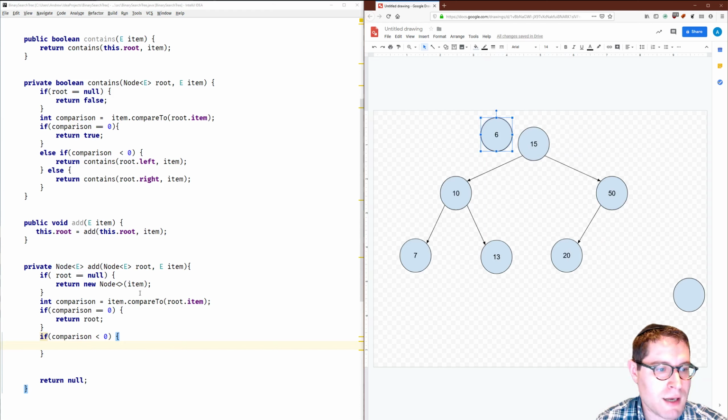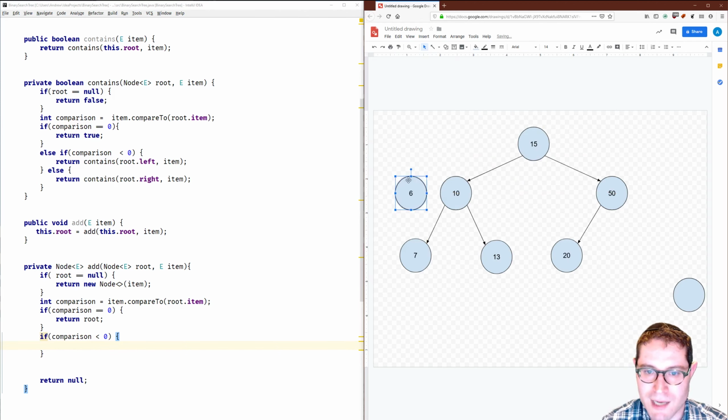Well, it's not a duplicate of what's here, so we want to go to the left. Comparison is less than 0, then we want to add it to this subtree, right? 6 is less than 15, so it should go on the left side. So add it to this subtree.